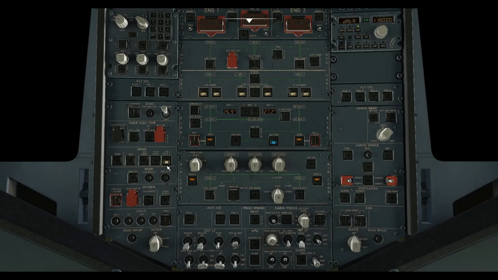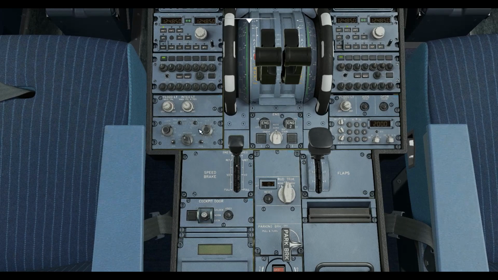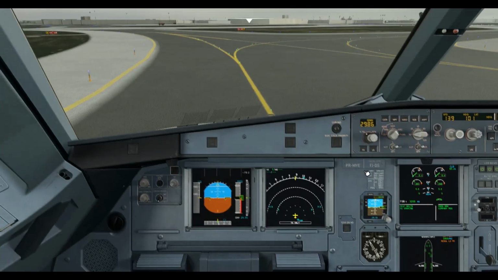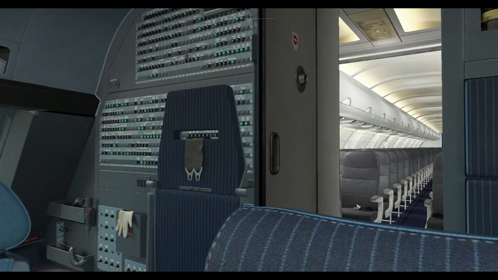Turn our fuel pumps off. We'll just do this here. Anti-ice off, exterior lights are off, transponder, we usually reset it, but whatever, I'm not doing it by the book right now. Wind shear systems off, flight deck door, we open it, but we already have it open because we have no passengers today.